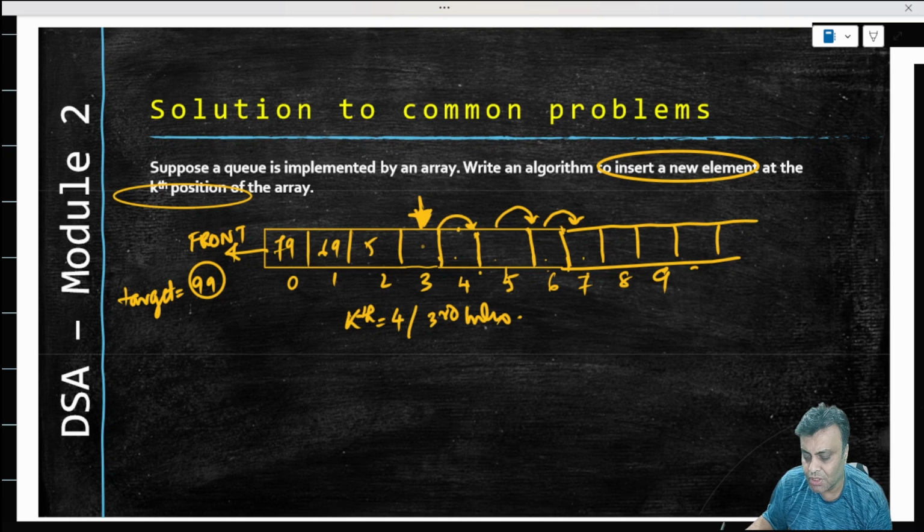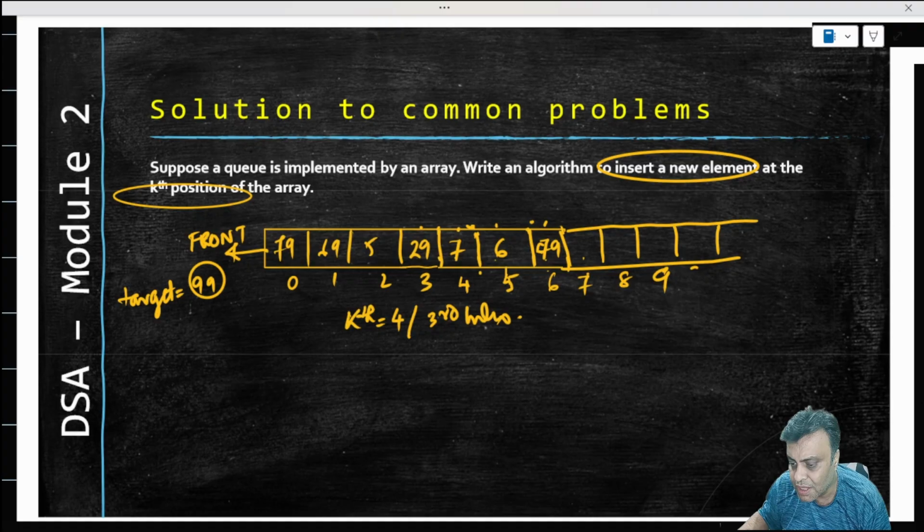Again, I don't remember the elements, but we will put arbitrary elements so that we can track it now. 7, 6, 79. Let us say these are the elements. Let's make this 89 because I already have 79.